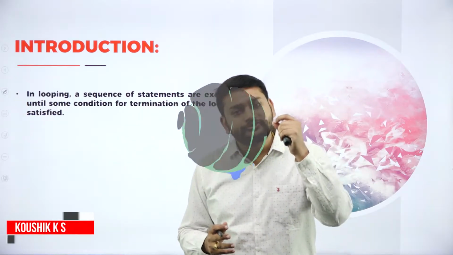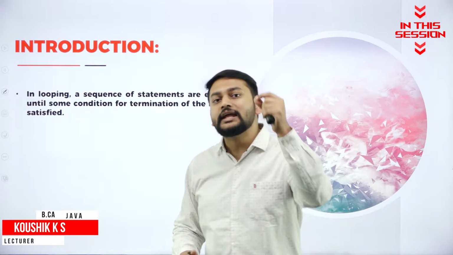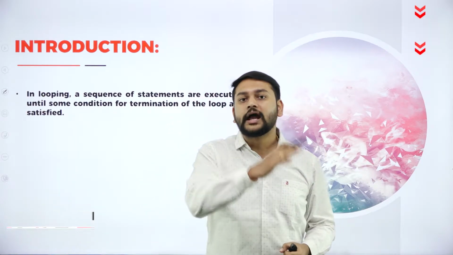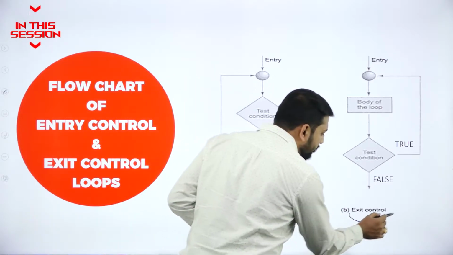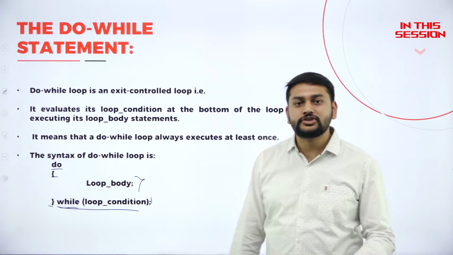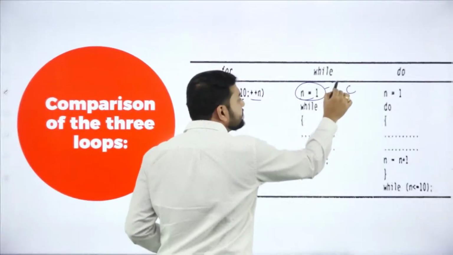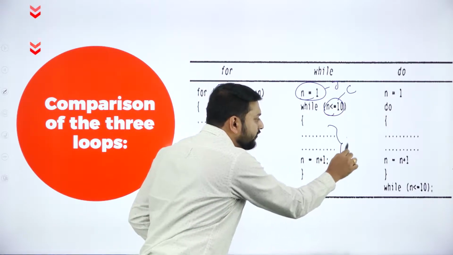A set of statements will be executed repeatedly until it satisfies some count or condition. The another name for the do while is the exit control loop. I have given the condition, then my statement ends with the semicolon. This is initialization, this is condition, and this is what I will call as the body of the loop.